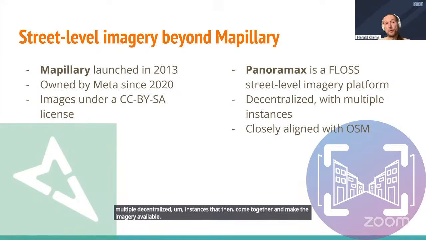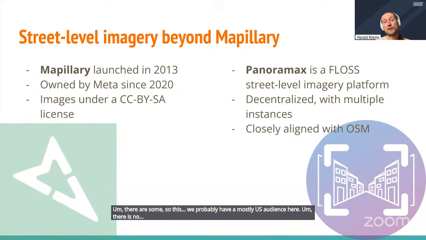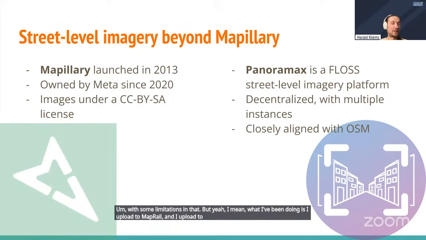We probably have a mostly US audience here. There is no US instance for Panoramax at this point. You are able to upload to the French instance right now, with some limitations. But what I've been doing is I upload to Mapillary and I upload to Panoramax at the same time, just to have that extra redundancy. And I also feel much better about supporting an open source, open project.